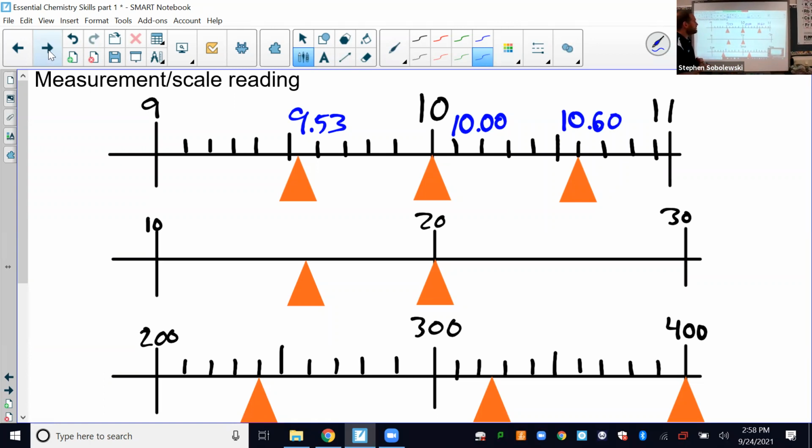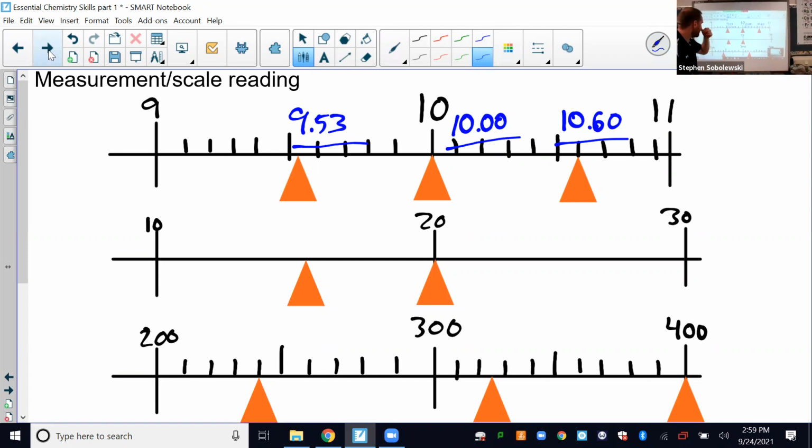Okay. Now, what should be the same about every single number you make on the same meter stick? What should be the same? Not the number of digits or the number of numbers. It should be the number of decimal places. Notice 9.53, 2 decimal places, 10.00, 2 decimal places, 10.60, 2 decimal places. If this theoretically went beyond 100 and you called it like 102.75, 2 decimal places. Or if you go to the left all the way past 1 and called it like 0.82, 2 decimal places. Every number on the same measurement device will have the same number of decimal places.